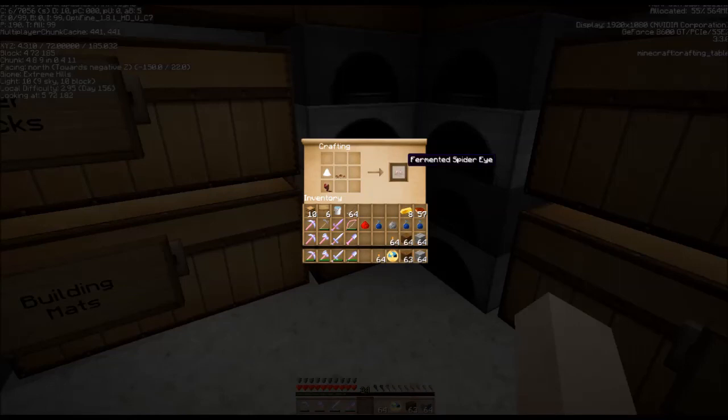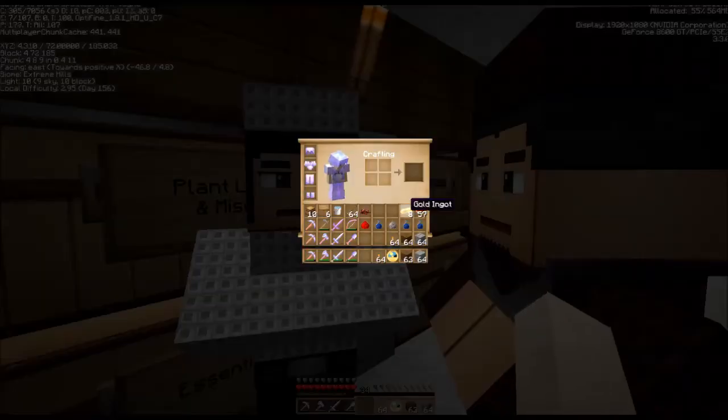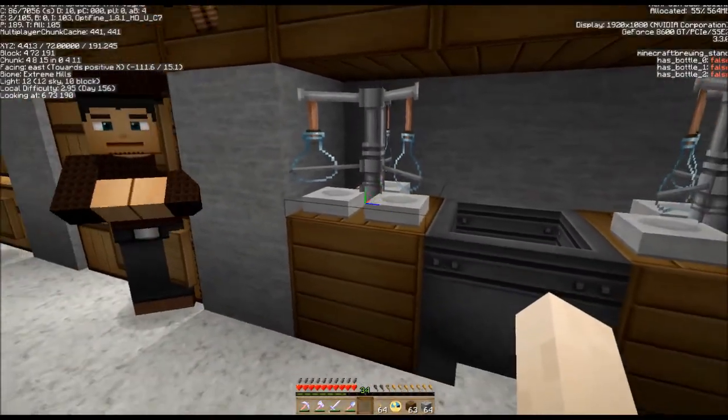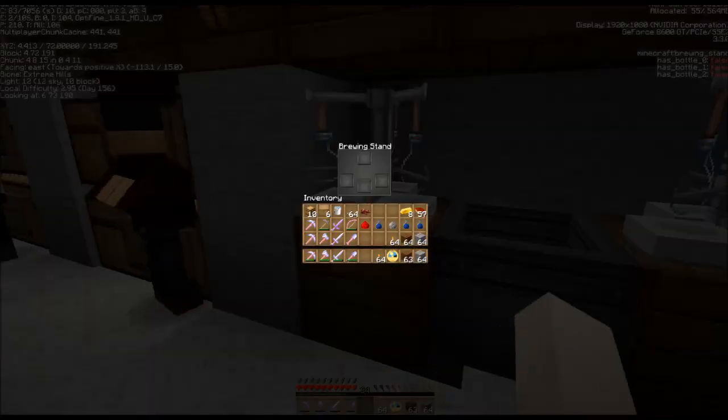I can trade the place here, it doesn't make any difference. As long as you have all 3 of them in there, I think you can even just put them in like that, as long as they're all together. Oh, you can't separate them, I don't think. Yes, you can. Look at that. Any 3 spots in there and you can make a fermented spider eye. Okay, so that is what we need to put into the awkward potion to make a potion of weakness.